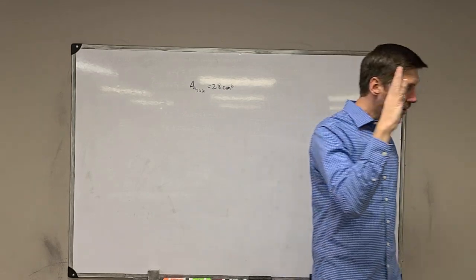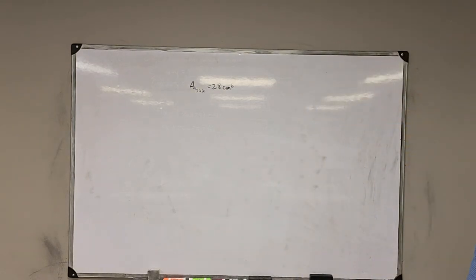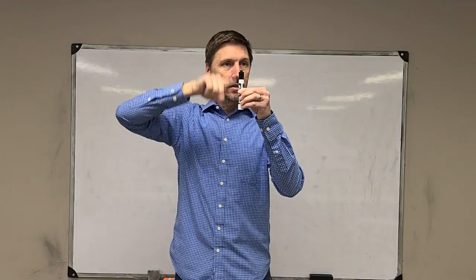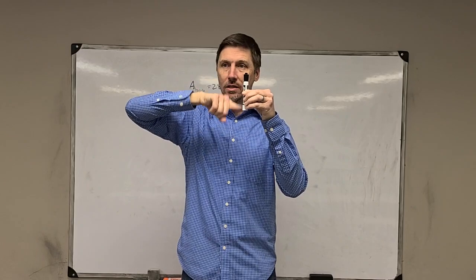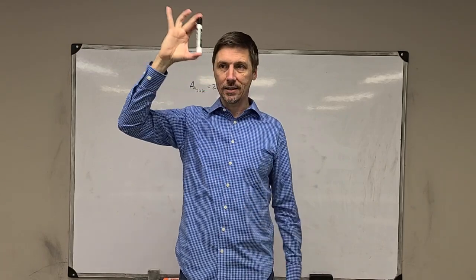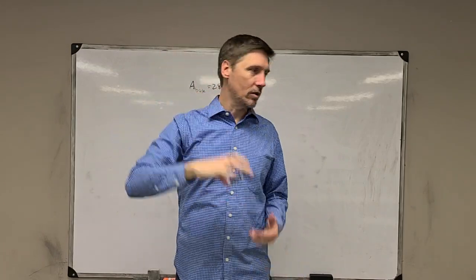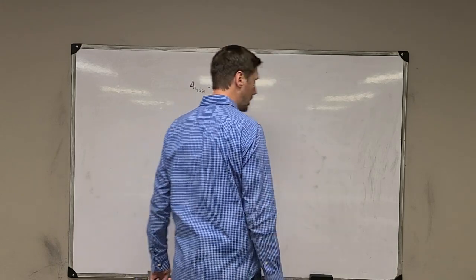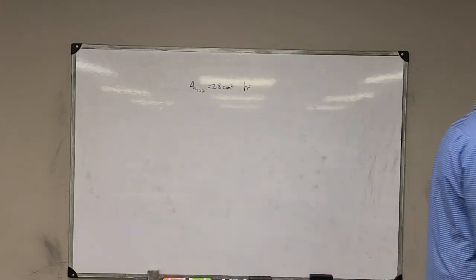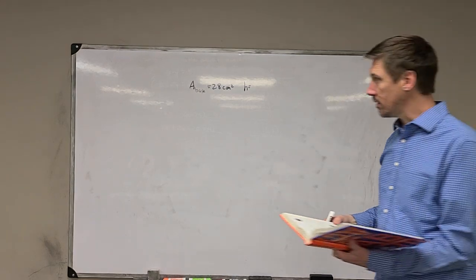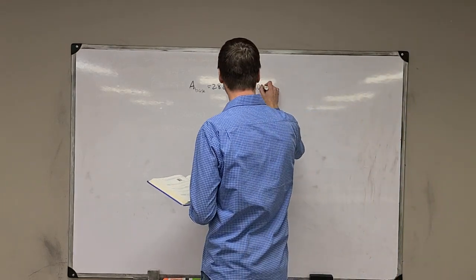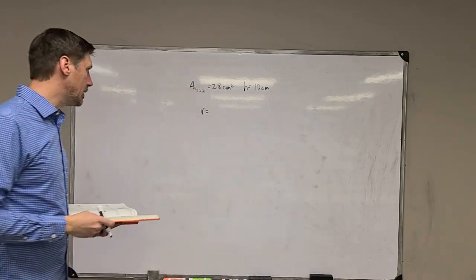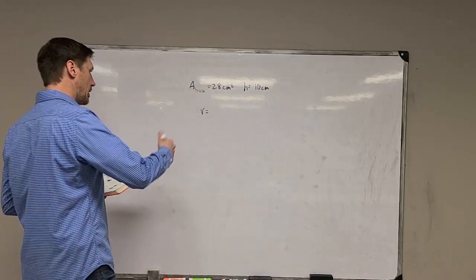So would they tell us what the length of the lateral edge is? What are they actually telling us? If this is the lateral edge, they're telling us the height of the figure. You guys see that? So they're trying not to be too obvious. But what they're really giving us is the area and the height. So they tell us that the height is 10 centimeters. And so we're told by our definition that the volume then is the area of the base times the height.